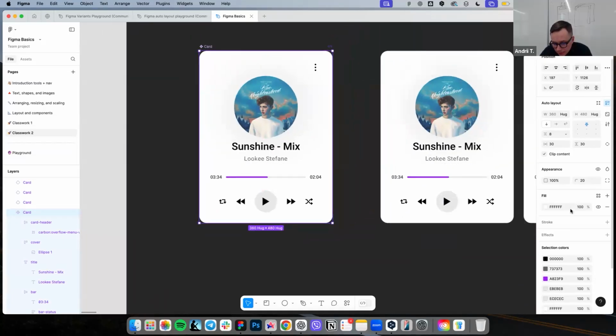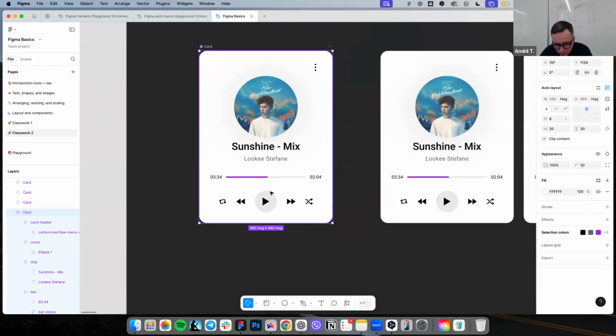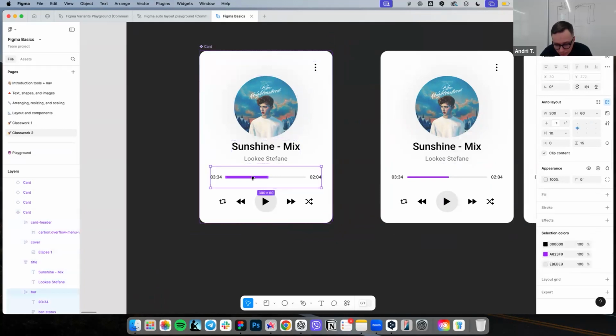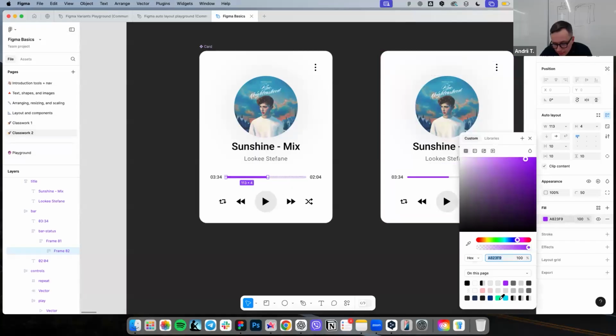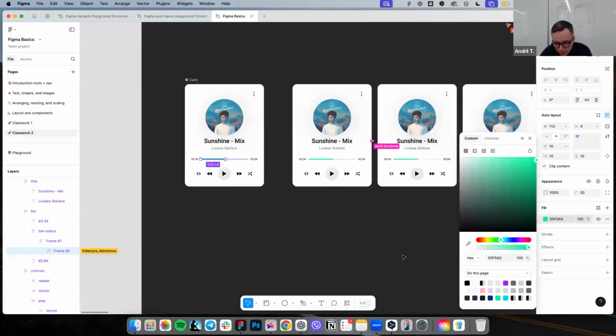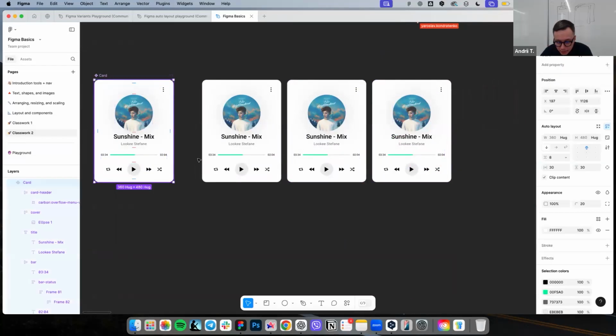We can just choose the right color here and change the color. As you can see, all instances also follow this change.